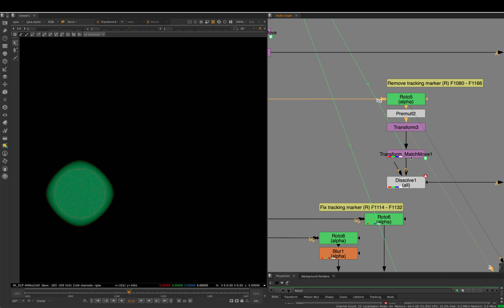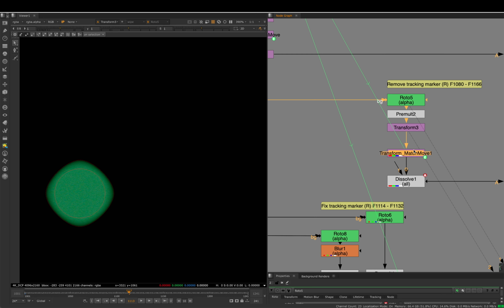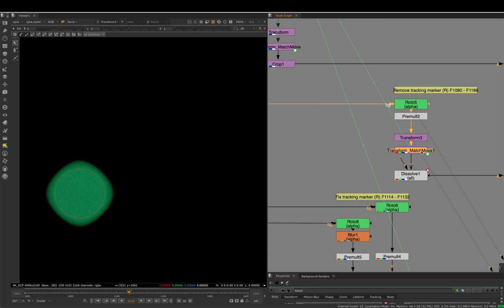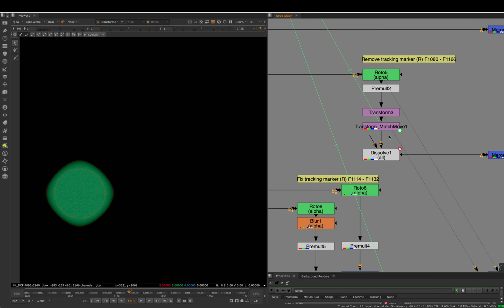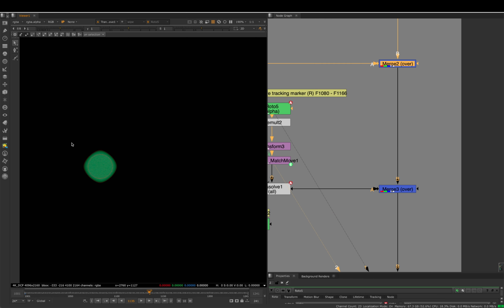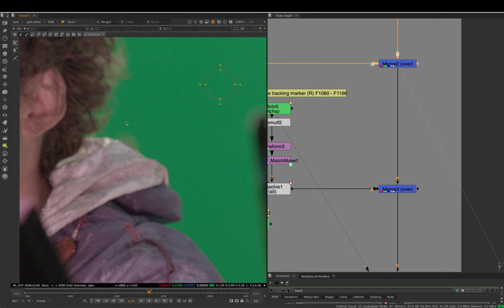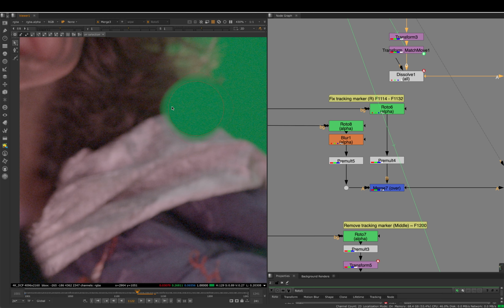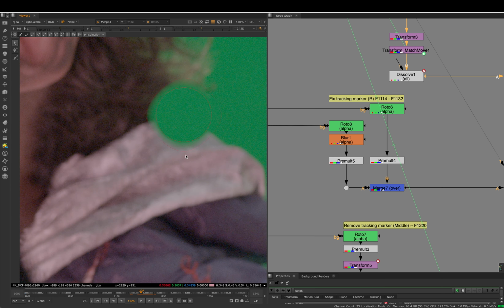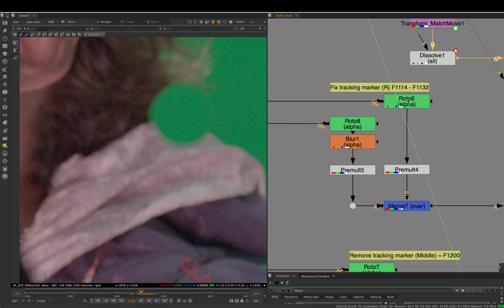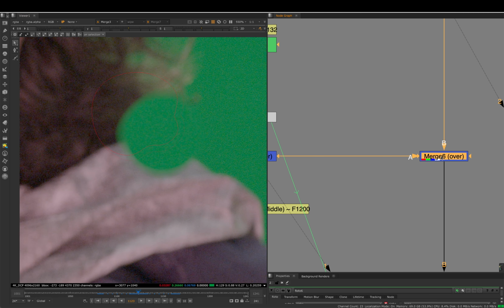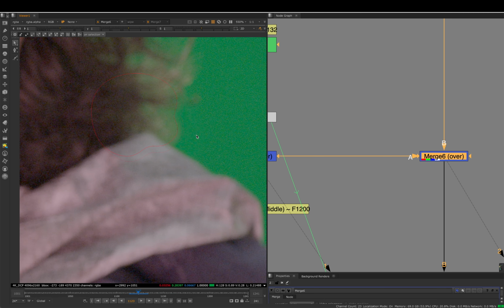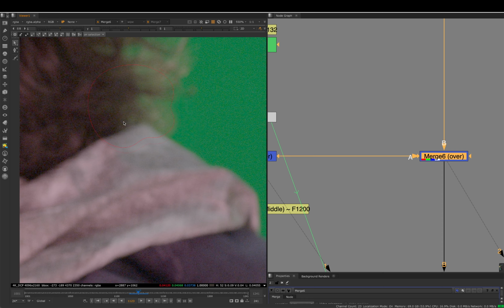Then after that, another transform match move node is applied. So this is a concatenation between these two nodes. The second transform node is driven by, again, the same tracker node because we track the movement of the plate. Then after that, this clean patch is integrated, as we can see here. This clean patch covers the hoodie, also part of the hair. So that is why you can say we use these two pieces to cover this area through a merge node. We removed the original tracker and we also fixed the overlapping issue.